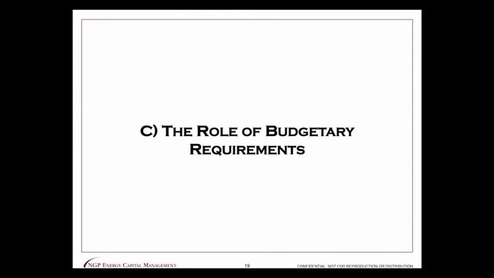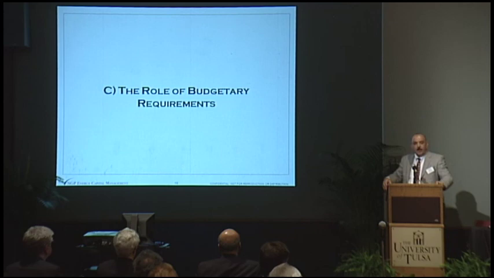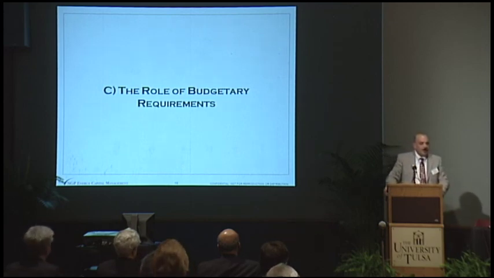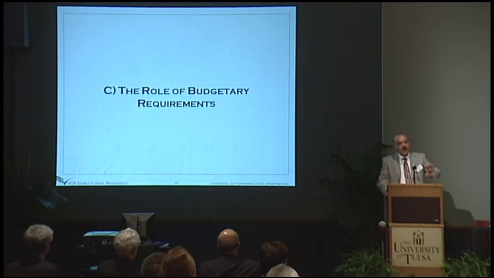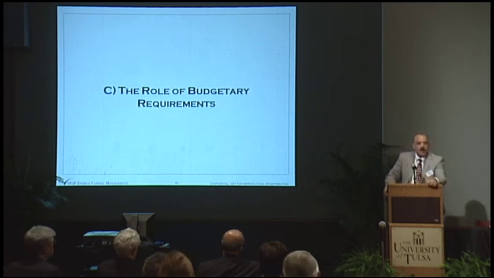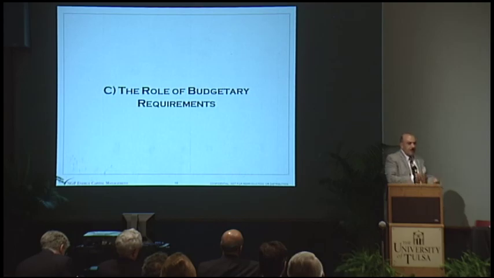And there is another issue that is supporting high prices. What is the role of the budgetary requirements of the oil producers, OPEC and non-OPEC in this case? Now, to go back to the OPEC literature, there is a model known as the target revenue model. It talks about the idea that probably OPEC is not a cartel, but they adjust their production based on their budget needs. And therefore, we see production cuts because of that.